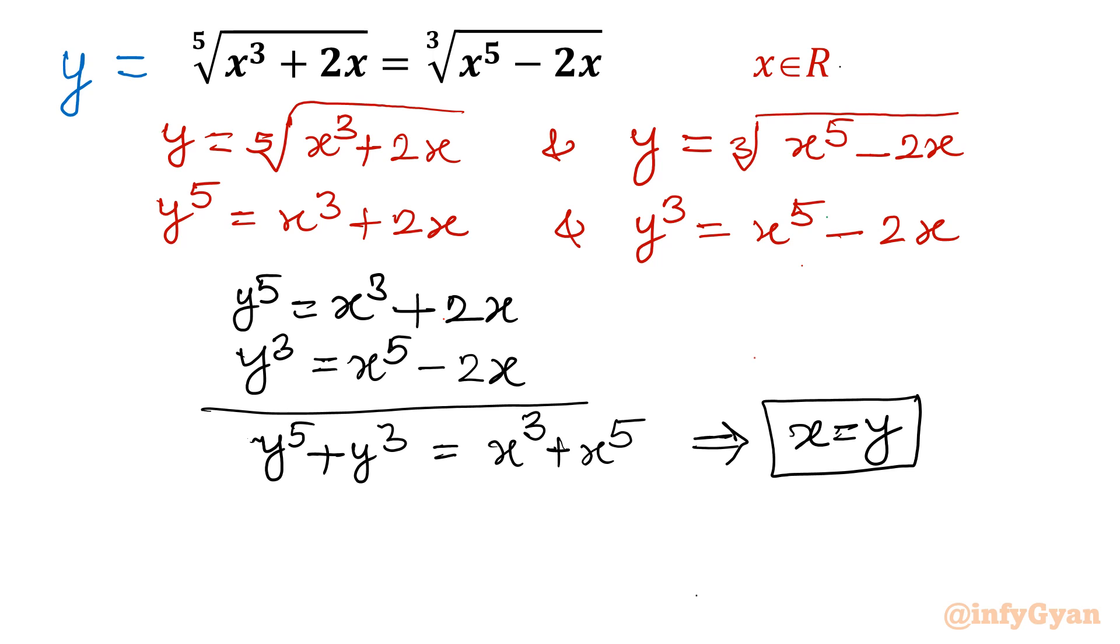This is the most important step of this solution. Once you are framing the locus of the given equation or the locus of the given graph that would be around x equal to y. This is the only way to make this complicated radical equation easier. Now equation is easy.